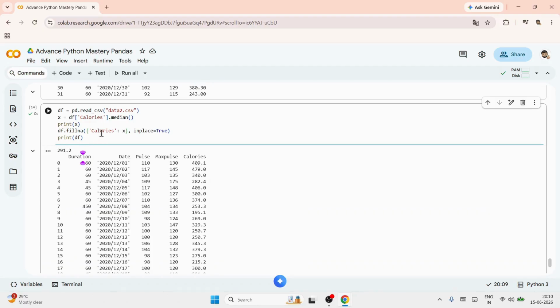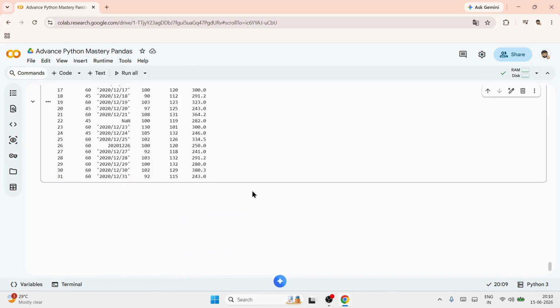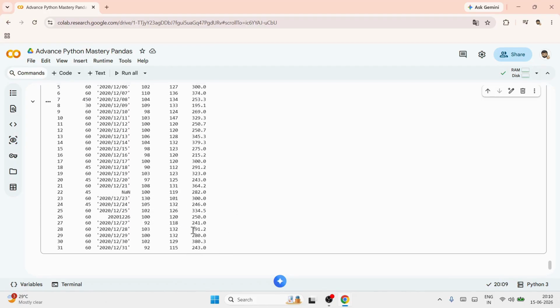Now you are replacing in the calories column all nan with this 291.2. You can check here. See here. In row 28, calorie was nan, replaced with 291.2. 18 was also having nan. It is replaced with 291.2.